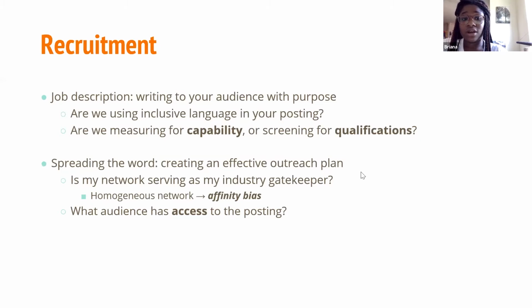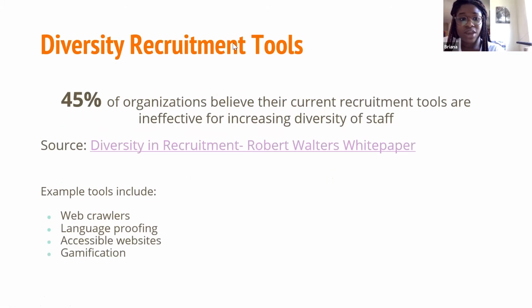Also, are we using job boards that require people to have paid subscriptions and things like that, right? Which is sometimes common, especially I found in the environmental sector looking for jobs. There are a lot of environmental-focused job sites that require a membership or a monthly subscription fee. So you have to ask yourself, who is that eliminating from the process right from the beginning? So yeah, Sarah, I don't know if you wanted to talk about the white paper here and the statistics that we found from the white paper about diversity in recruitment.